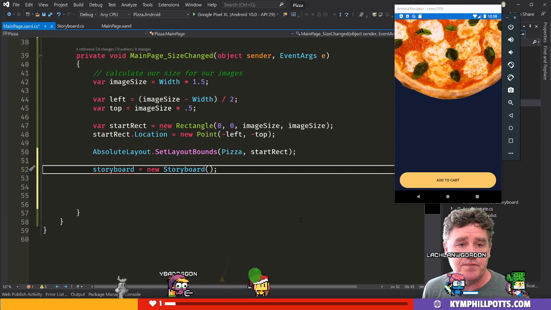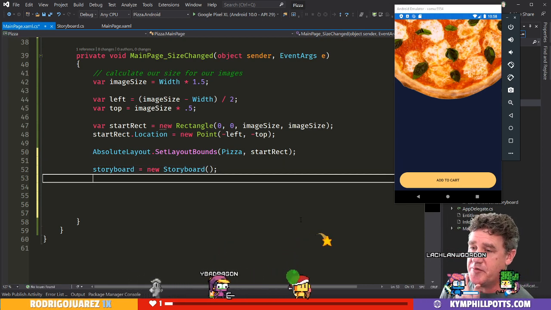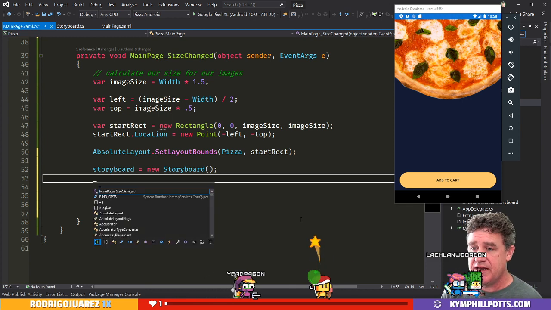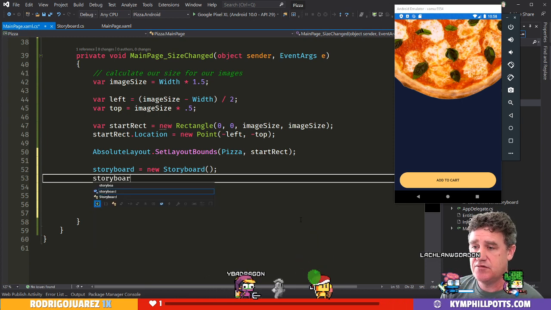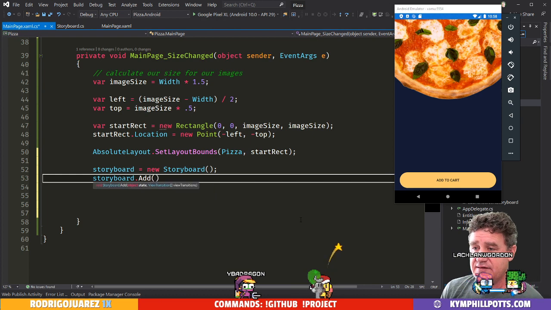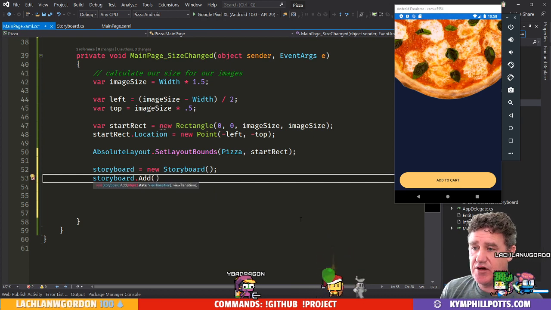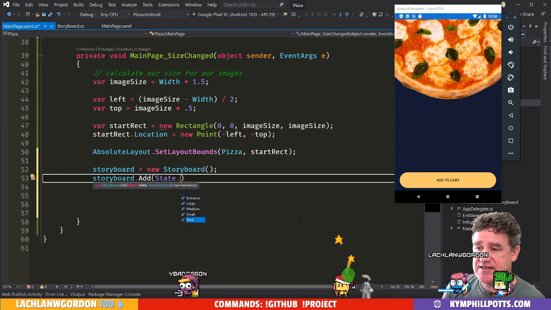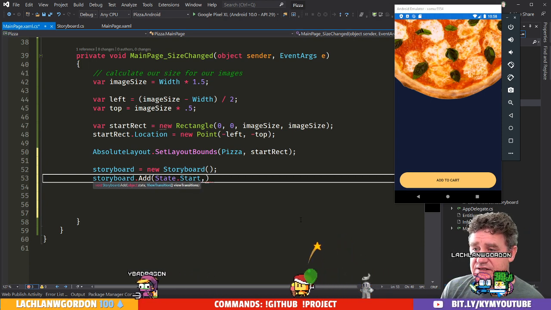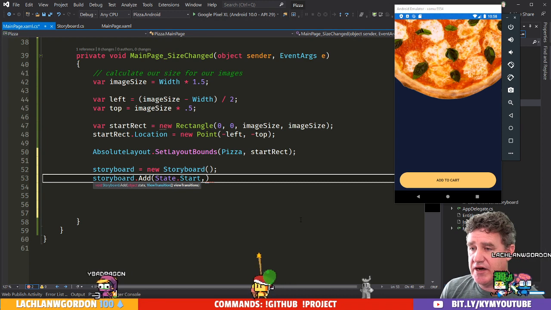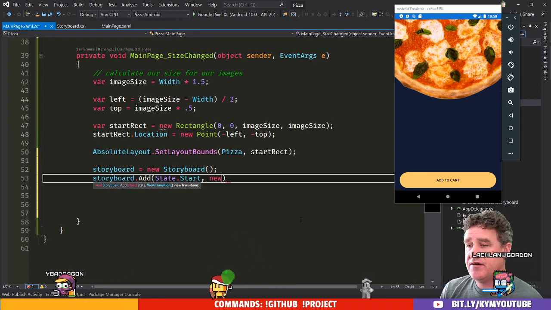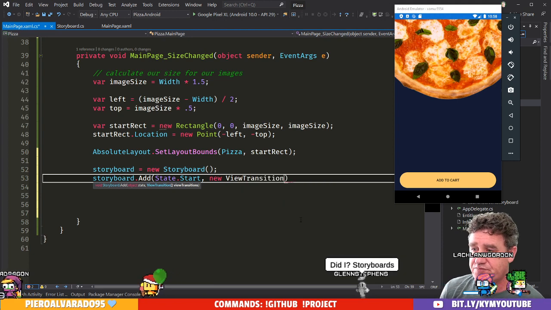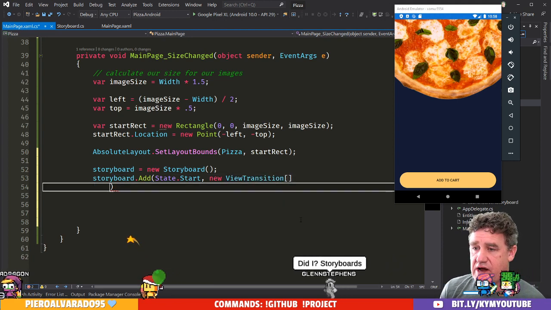I totally agree. Okay, so storyboard. What we can do now is say, let's get our storyboard and let's add a state. So we had state dot, let's go to our starting state. And what it needs is a collection of view transitions, so we're going to an array of those.